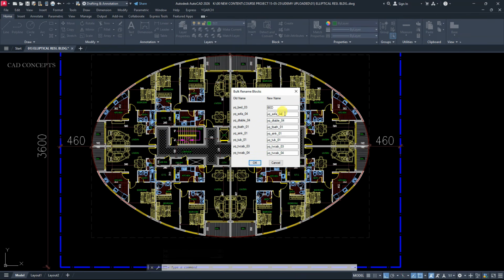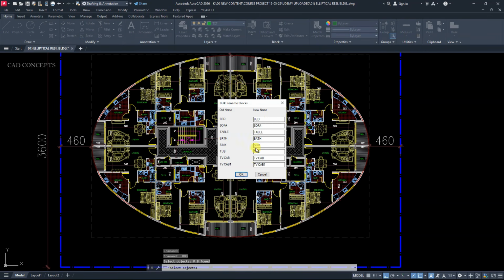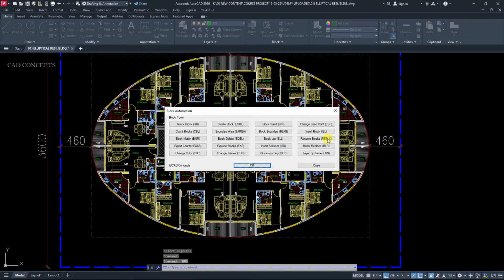Okay, old name, new name. Just input the new name here entirely. All blocks successfully renamed. Just check one time. If you see here, your selected blocks got perfectly renamed in one time. Same as it is, this is the box we are getting here.